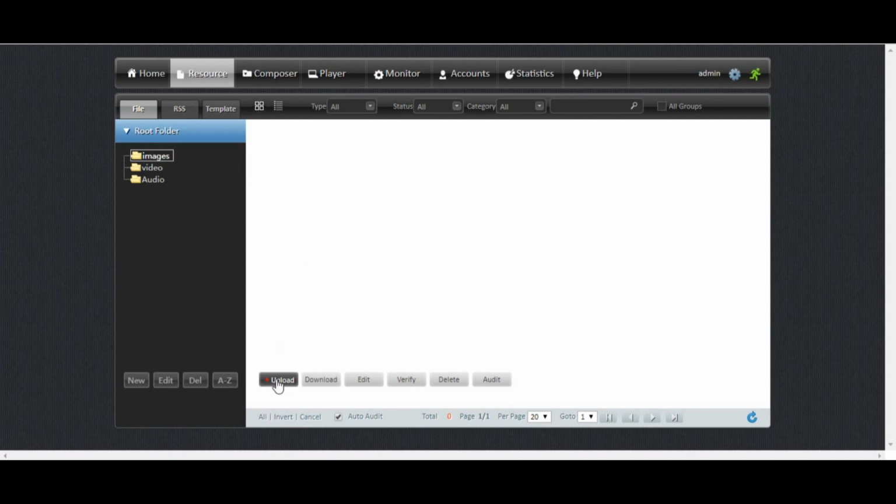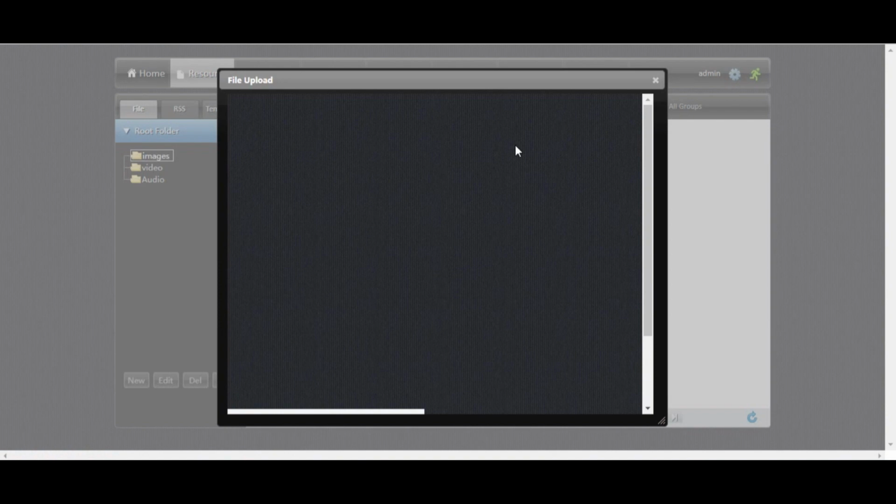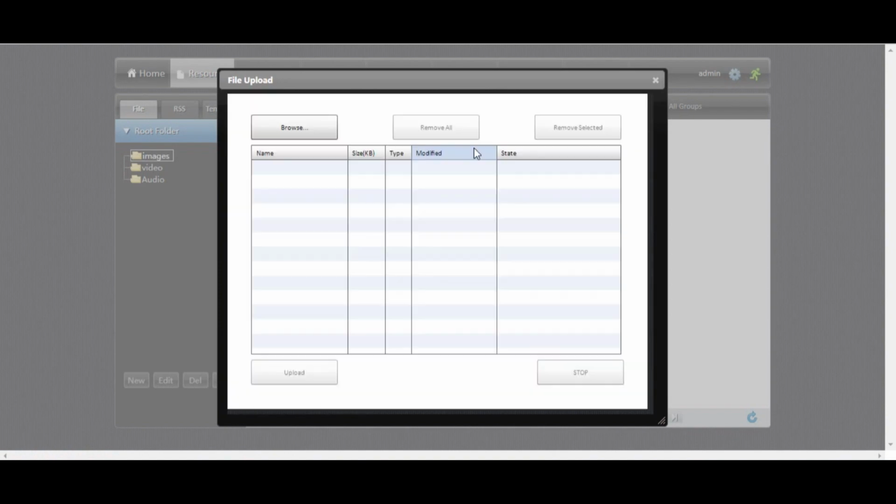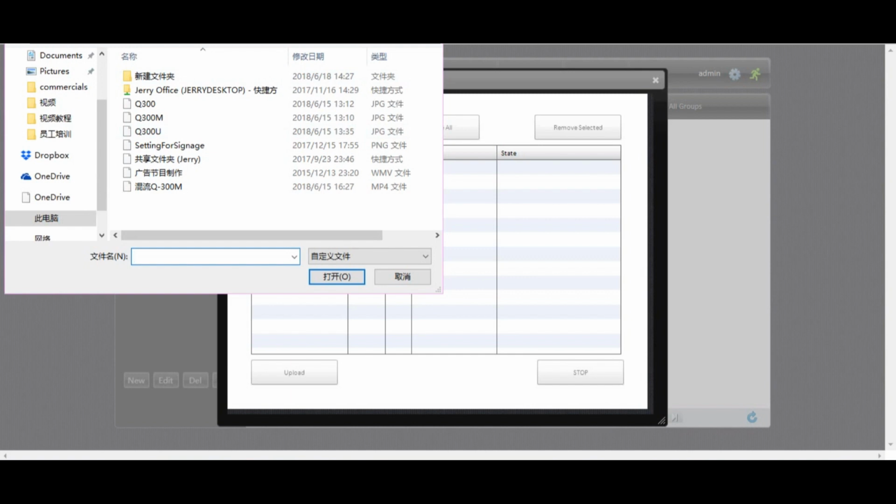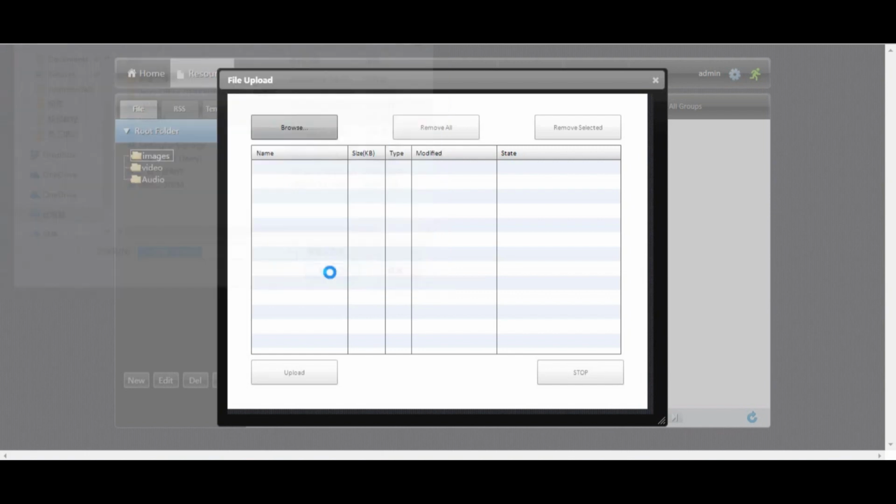Image, all right. Let's upload a few images from this computer. You see here, there's a browse, and this is my computer desktop. Let's upload two JPG images. All right. And don't forget to click upload.